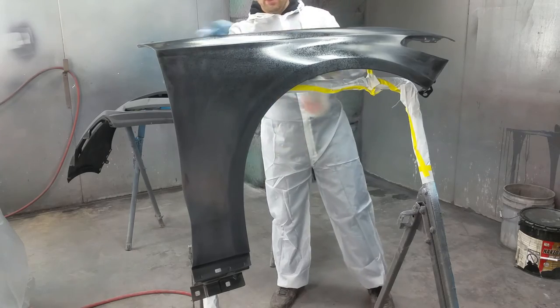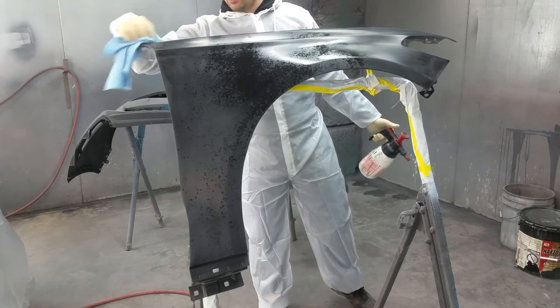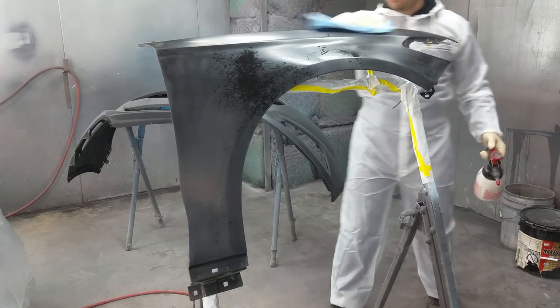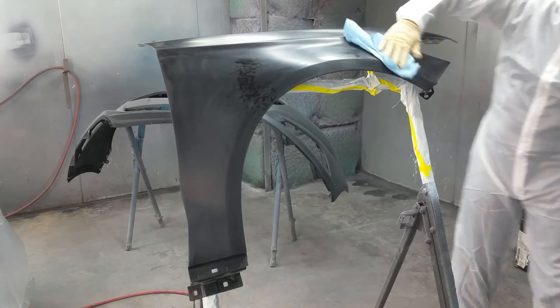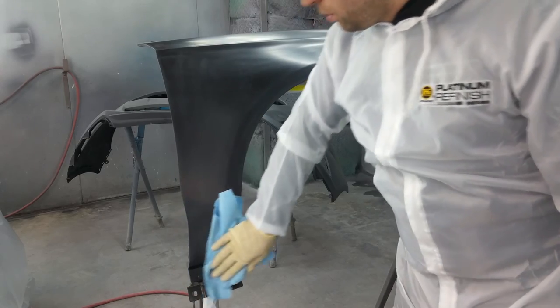Like I said, this is solvent base. You wanna make sure to get all the edges, because I'm wearing gloves now, but previously when I was scuffing, I didn't have gloves on, so I'm sure the body oils and all that are on the fender. I wanna make sure all that stuff is perfectly clean. And we're gonna go ahead and do every single panel with a solvent-based pre-clean first.